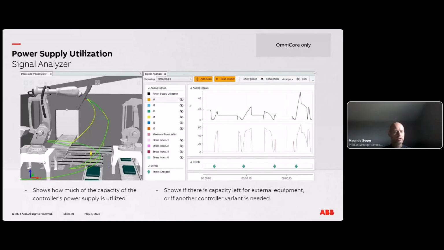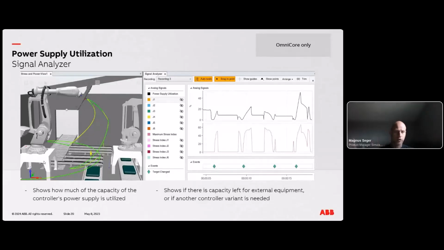That is really good, because it gives you an indication: are we too close to maximum? Can I include some external equipment, maybe sensor data that really starts eating the CPU of the robot controller? Or do I have enough bandwidth? In the worst case, I maybe even have to upgrade to a bigger cabinet.